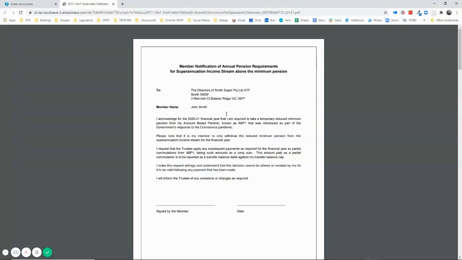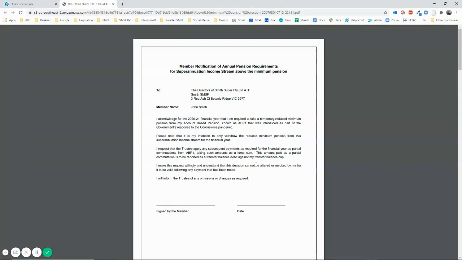So in this instance here, we were looking at a commutation only. And here we noted that it was being taken from account-based pension 1 and that the member is intending to only withdraw the reduced minimum for that particular year. And any further amounts would therefore be treated as a partial commutation and then, of course, deducted as a lump sum payment that would need to be reported against the transfer balance cap.